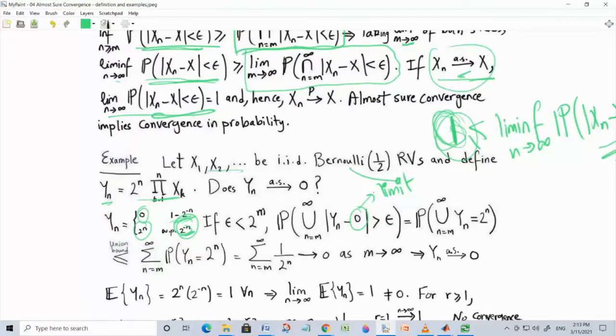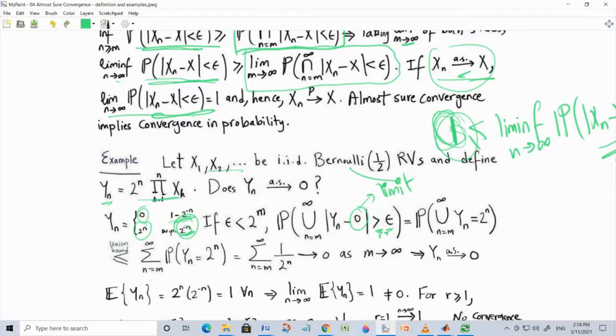What is the probability of this thing being greater than epsilon? Here I am checking almost sure convergence by simply using the definition of it. We want this limit to go to 0, right? So if you have greater than epsilon here, then you want this event to have a probability that basically goes to 0 as m goes to infinity.